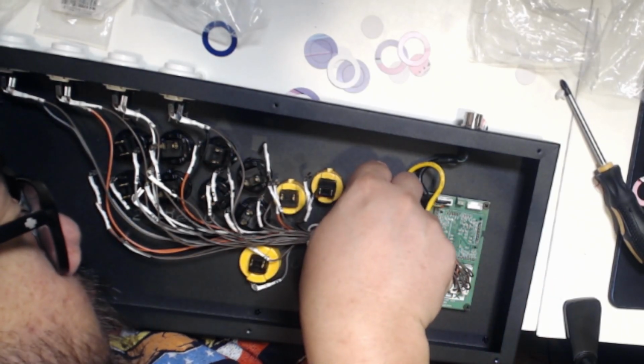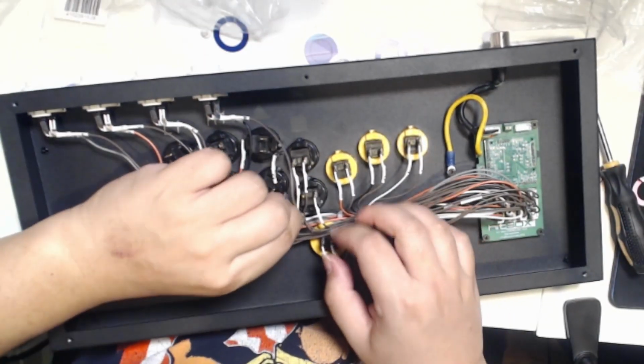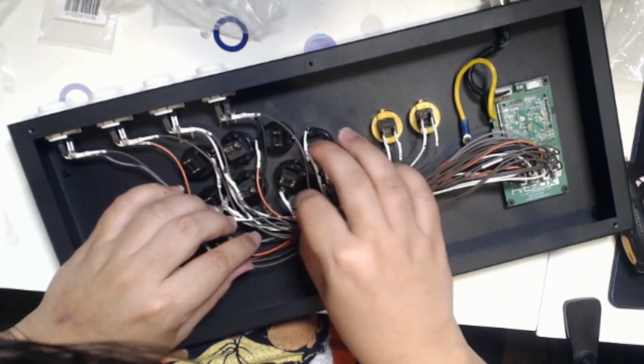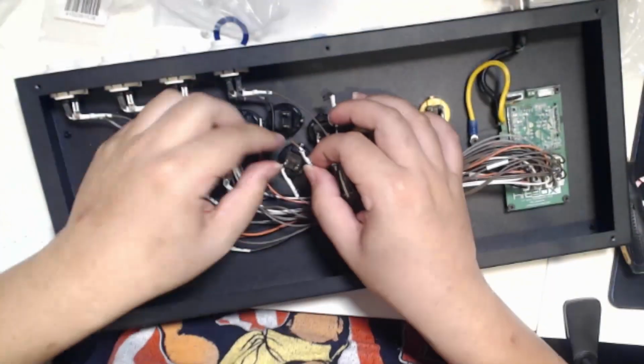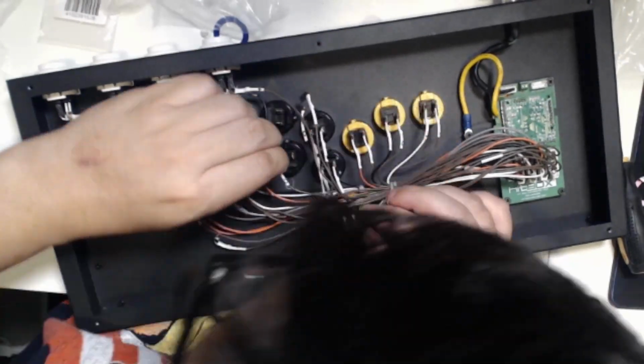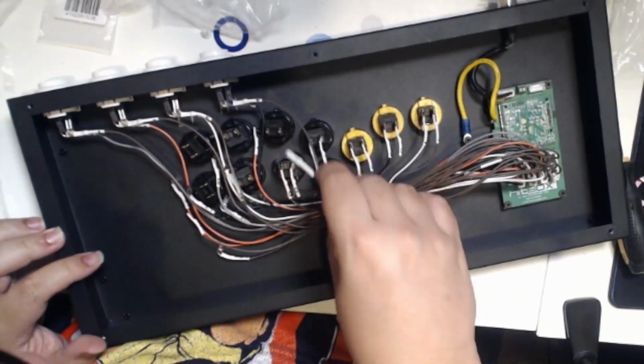But if you do have an older one, make sure you label and make sure you take care of the cables and everything else. And if you have to, use the length method, because these cables are cut to length. So if it's too long, it might not go in that spot. If you didn't take a picture and you have to guess, look at the lengths, because they might help you a little bit.